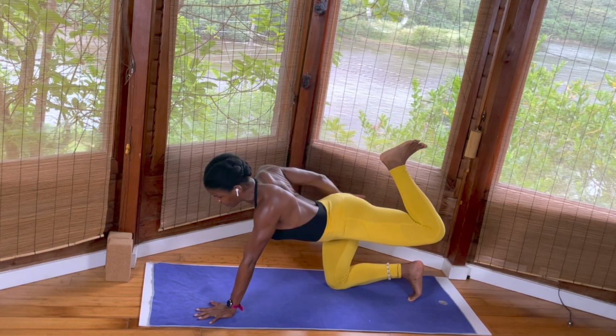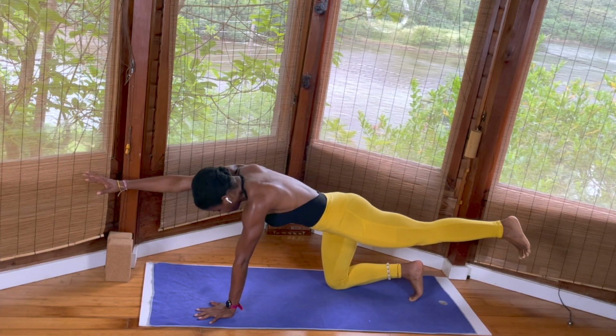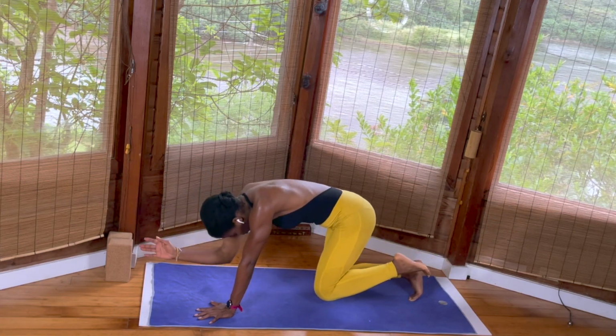Extend the left leg and the right hand. Lengthen the spine, pull the belly in. Thumb and index finger on the mat. Exhale, hug the elbow to meet with the knee.